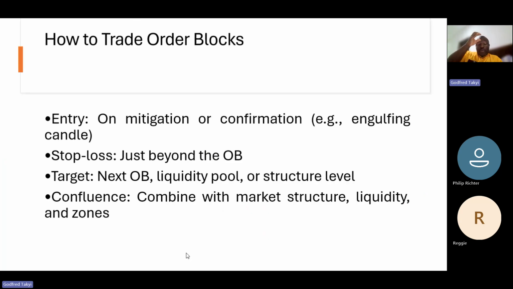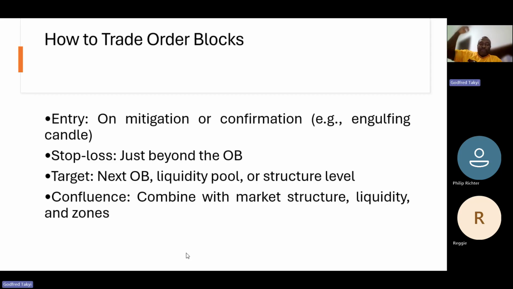We just mark the zone and wait for price to return there. Then we take our trade. So if it's a bullish order block, we take our trade at the mitigation, or as soon as price touches the order block, we take our buy and put the stop loss just below the order block.